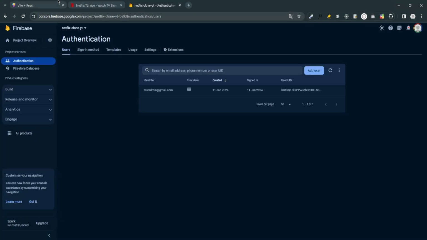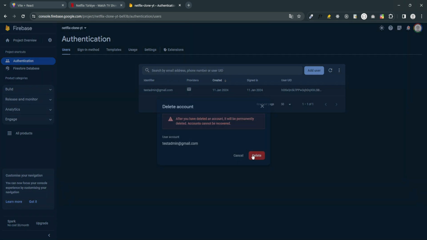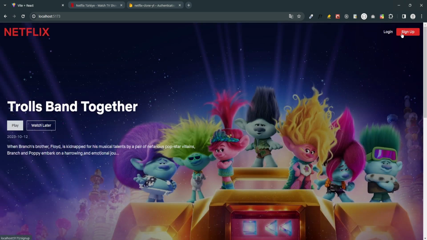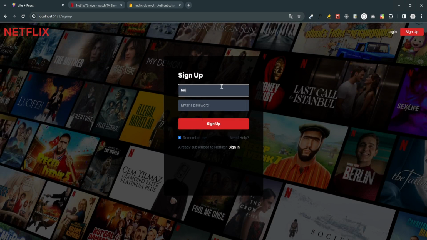I open Firebase. Click delete account. Okay. Then I register again. Test admin.gmail.com 12345678.